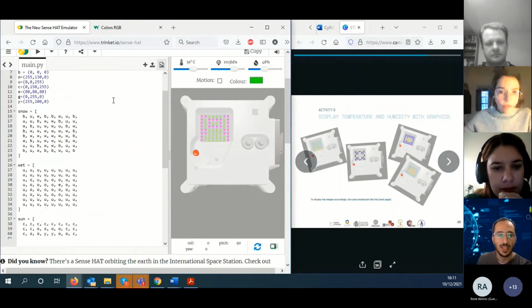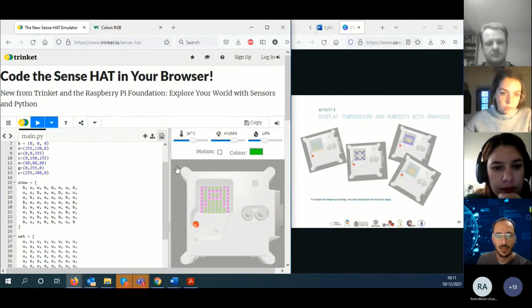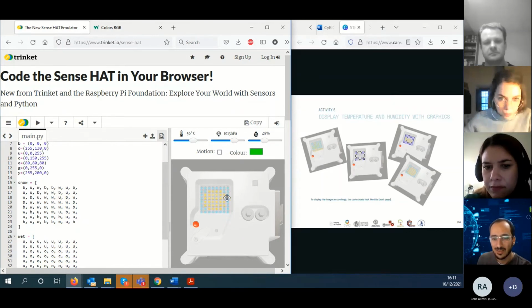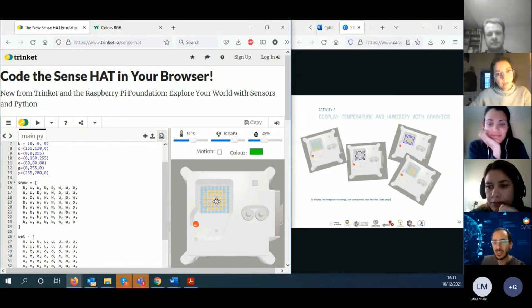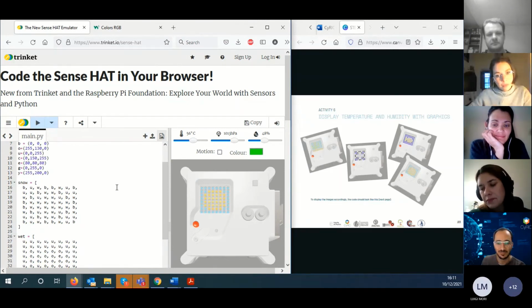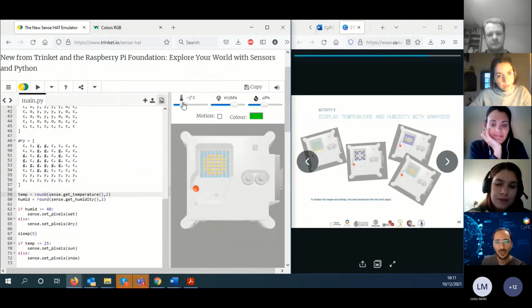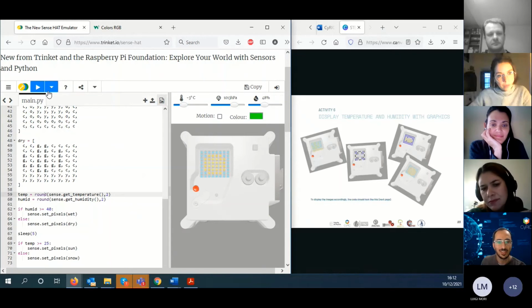So in this example, when you run it, you have also introduced the conditional commands. Depending on what we have here, which is obviously very hot and humid, you see the sun, which corresponds to the high temperature, and you see the fish, which corresponds to the high humidity. You can do this in a while loop, so it repeats and also changes while we change the temperatures. So that's, more or less, it.